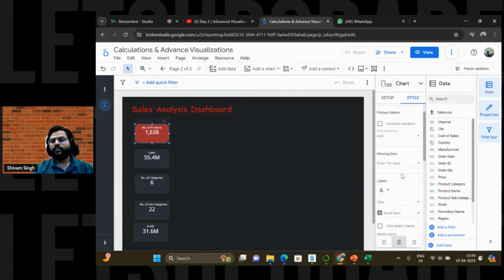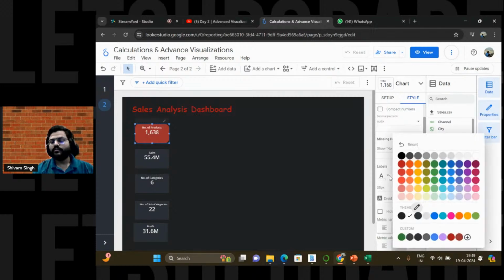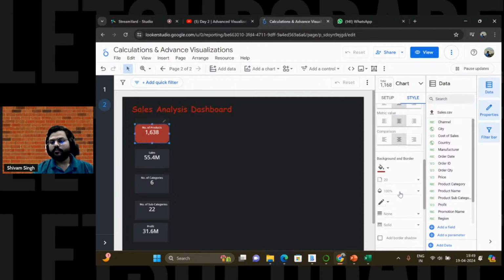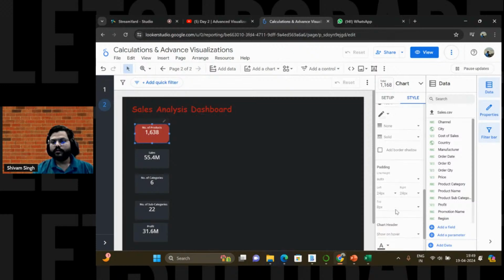Along with that guys, if you want to do any other kind of labeling, yes, you can simply do that. Fine, I think these things are better. If you want to do any padding or any other thing, yes, you can do that.